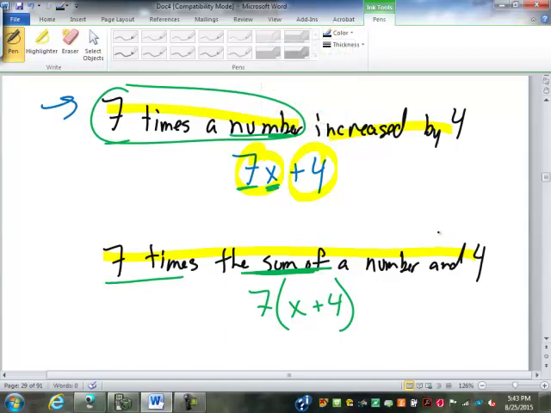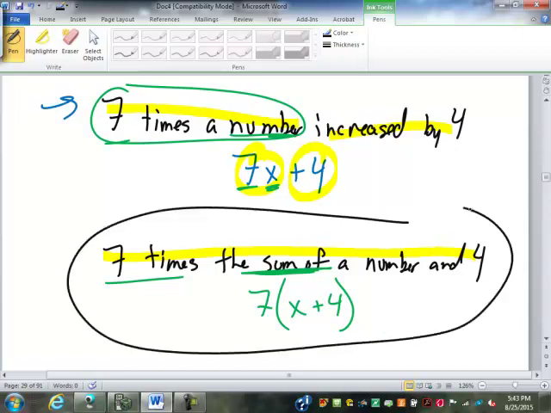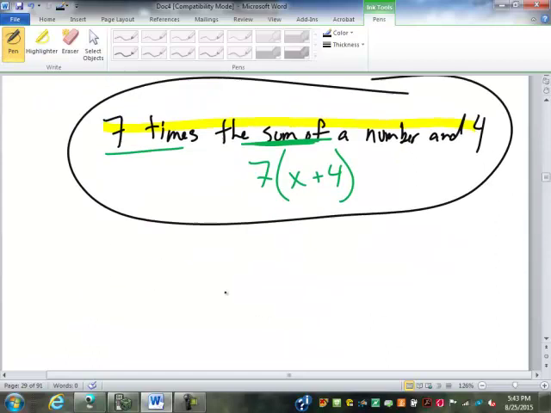Towards the end of the class tonight, we're going to throw out some word problems and we'll practice pulling the information out of word problems in a little more realistic setting rather than just number phrases like this. But as I said, at this point, for what we're going to learn, this is probably the single most difficult skill in this course, is taking words and putting them into a formula.